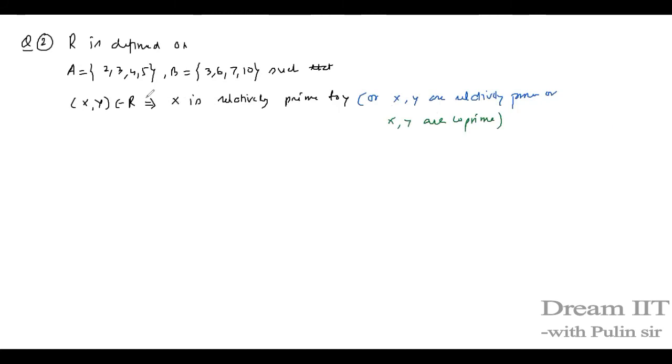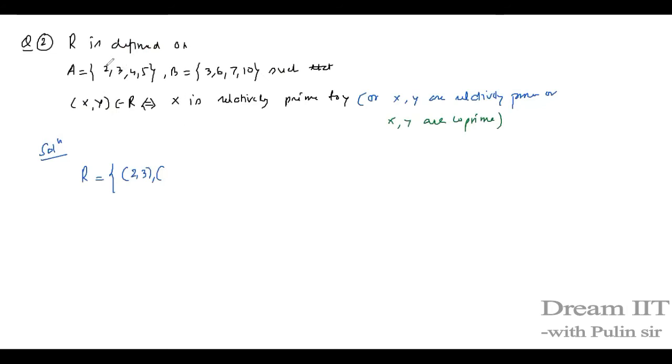Now you have to find first the roster representation, and then what is the domain, and what is the range, and what is the codomain. Right? So they are asking for the roster representation. So we are going to first represent the roster. So it is the solution, R. You pick elements of set A first. 2. 2 is related to other elements means 2 and that element must be relatively prime. And relatively prime means what? HCF is 1. That means they do not have any factor other than 1 in common. So is 2 having any factor common with 3? No. So 2 is related to 3. So I can write an ordered pair 2, 3 here.